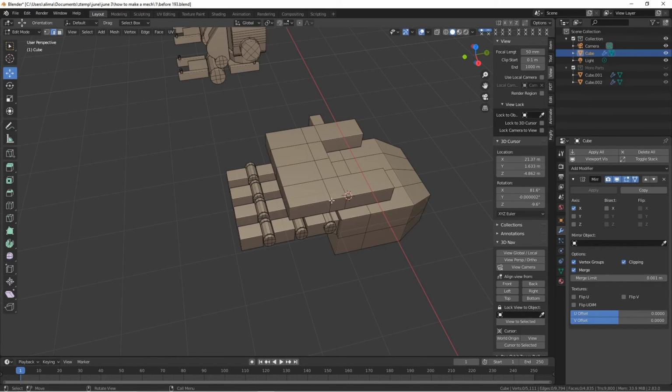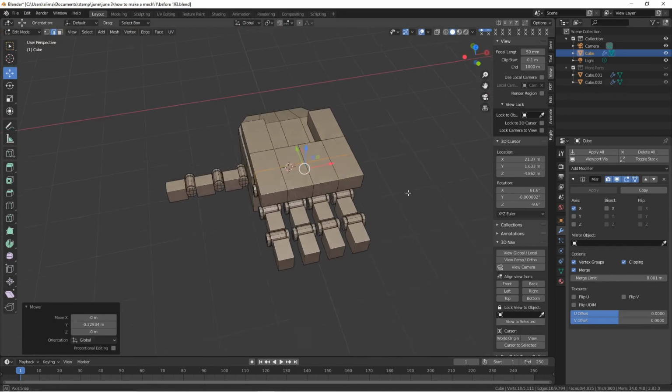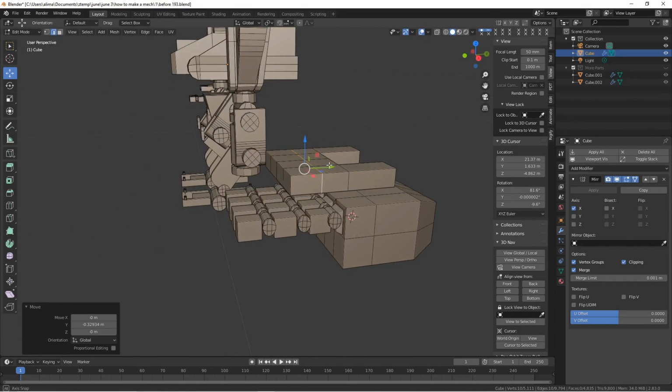I'll go to edge select, hold on, select here. I'll just even out that geometry there. Now left click on nothingness to deselect. I'll go to face select, hover here, press L.